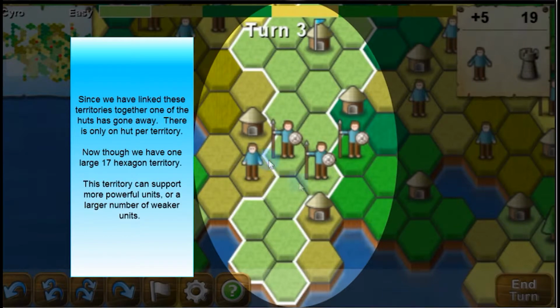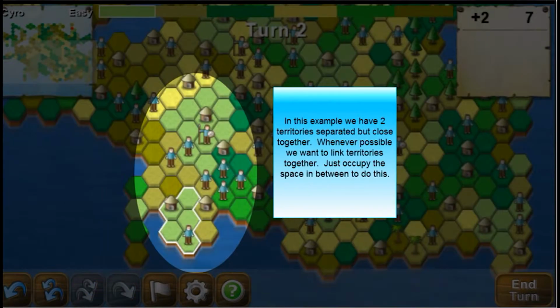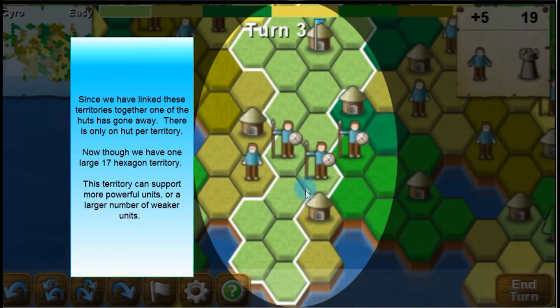And as you notice in this previous one, we had a hut here and a hut here, and now that we've joined them together, it's gone to one hut. So that'll happen every time you link territories together. So now we have, in this case, a 17 hexagon territory, so we can support more powerful units with it, or a larger number of weaker units if we wanted.